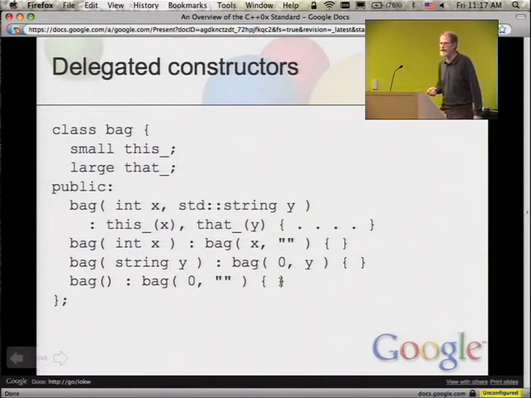We also have delegated constructors. This has been a long-standing complaint of programmers, where you had to repeat all of the constructors every time, even though one constructor was very similar to another. Now you can define your regular constructor and define new constructors that appeal to the earlier constructor, and just reuse all of that code. Now, it's possible to write mutually recursive delegated constructors. That's undefined behavior. Don't do it.